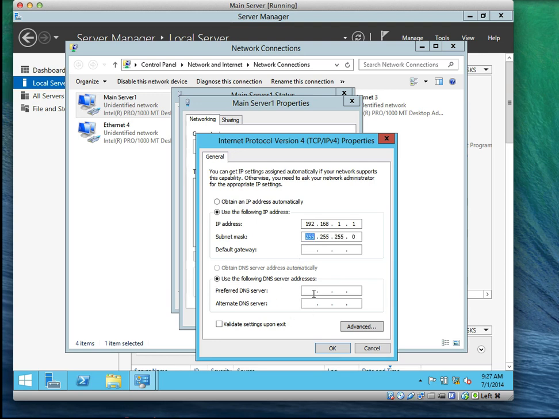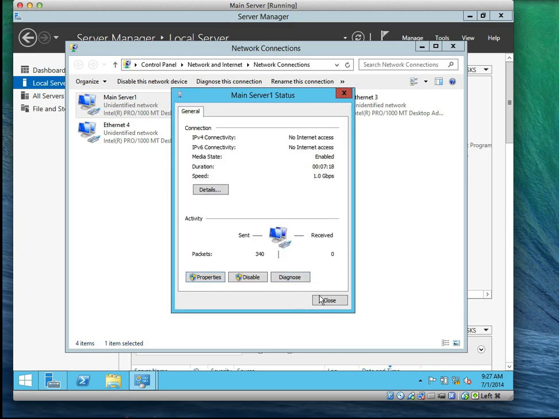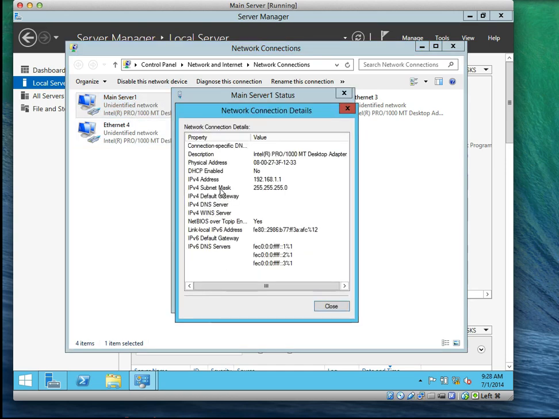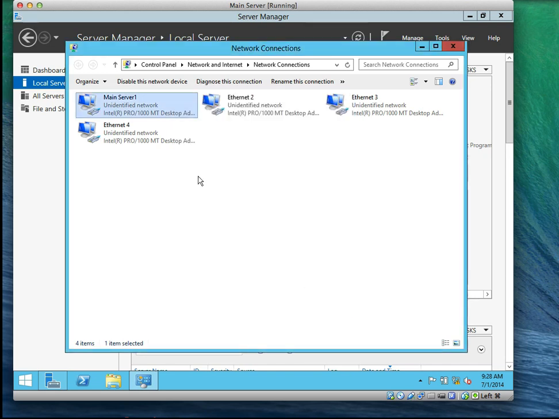Are we together? We're going to leave the DNS blank because, of course, the server will be running DNS in a few minutes from now. So we're going to close, and that is it. So if I go to the properties, I say status, view details, it gives me the same IP address. So I'm fine with that. Okay.